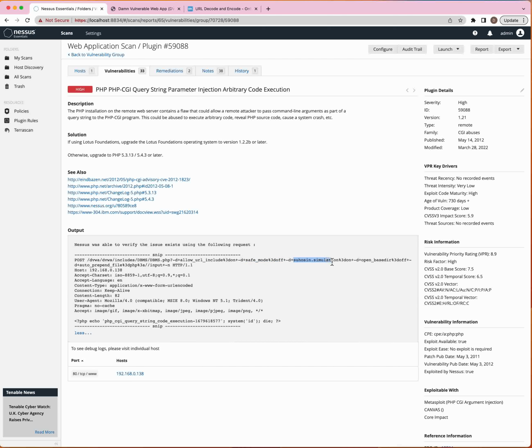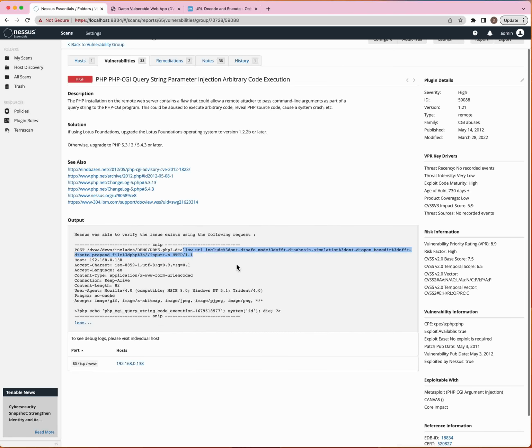Now, the other one here, the simulation one, is set on. Having this one turned on enables a PHP security extension in simulation mode. Now, this is supposed to provide an additional security feature for PHP, however, the simulation mode can be used by attackers to test whether this parameter will block certain attacks. So by looking over this URL output by Nessus here, we clearly see why injection arbitrary code execution is possible according to the report here.